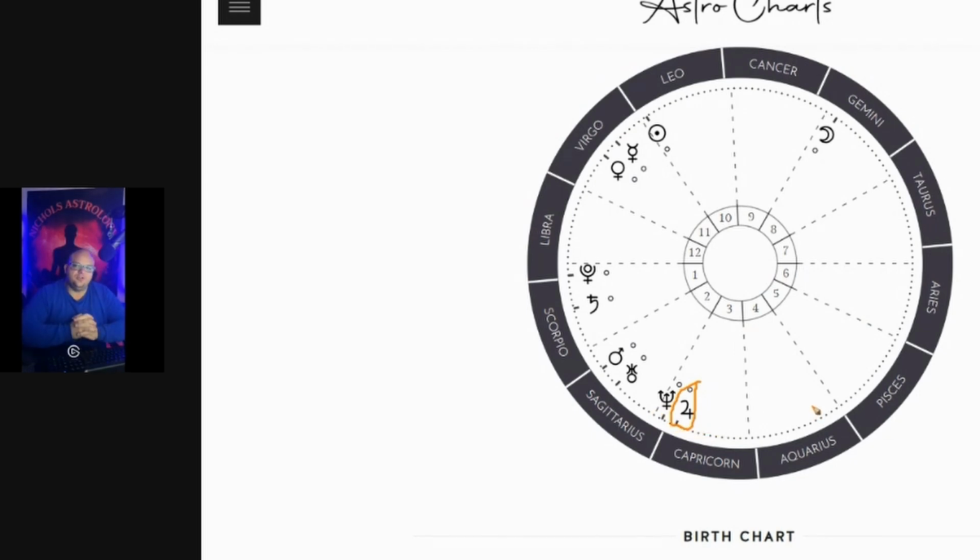Like I said, in traditional astrology, they look at things as good and bad. This was the great benefic in traditional astrology, meaning that whatever it touches is kind of gold. And here it's in the house of Capricorn, which would have been in its detriment, meaning this is the worst place Jupiter could be. But while it is kind of rough, and this is my chart, I don't look at it that way. We make the best out of things that we got. It's not the easiest energy, but hey, I got to work with it.